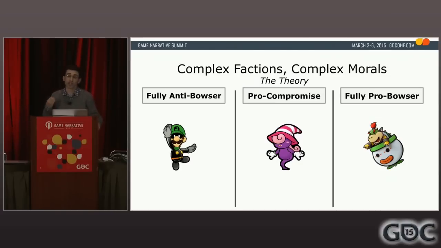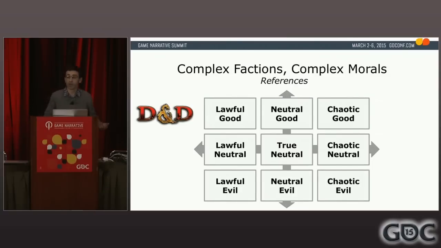You make your player's faction nuanced like this, and they won't join it so they can be the archetypal good guy or the bad guy, or because it'll let them shoot lasers or whatever. They'll identify with it just because it seems like a pretty reasonable thing to do, like their character would, for that matter. And they'll probably still do that even if their faction has some truly terrible people in it, even if those people are in the majority, to be honest. So, a couple of games that do complex factions and moral choice systems well.